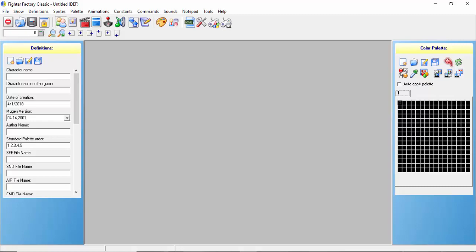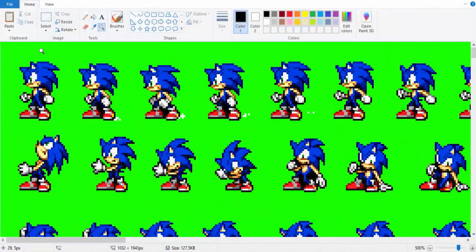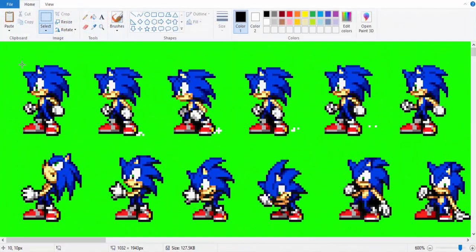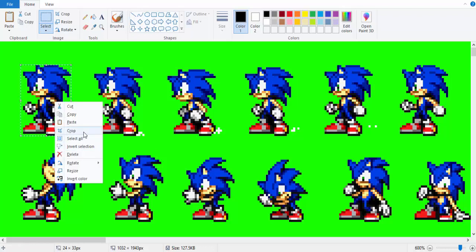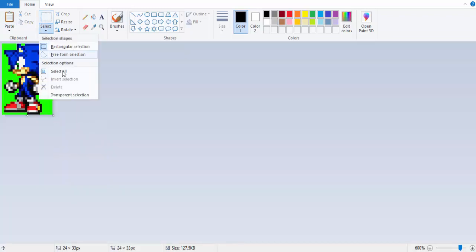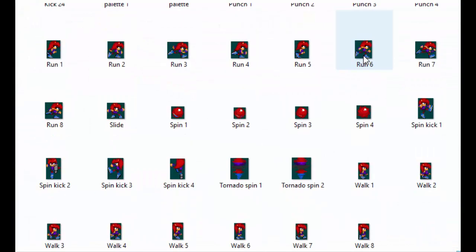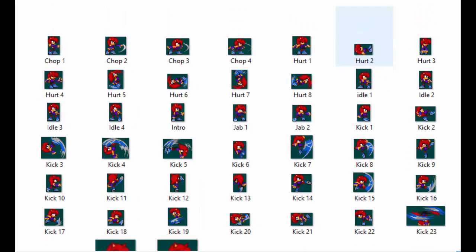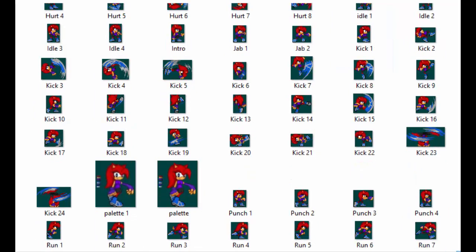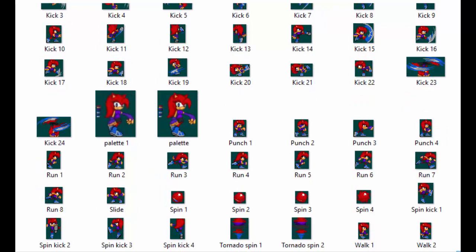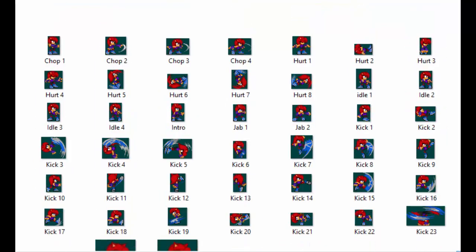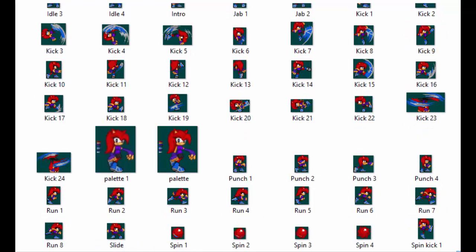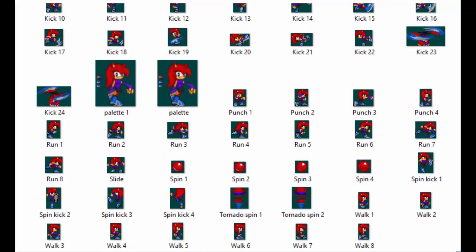So, once you do that, every sprite that is on that sheet needs to be saved as a bitmap, single, by itself. Every frame of all this stuff, and make sure you categorize it and name it so you don't lose it, because we're gonna need it. As you can see in this folder, every sprite has a different name. Yes, every sprite has a name that is categorized and is for a certain thing for what I'm gonna add inside of Fighter Factory. Why do I have to do it like this?